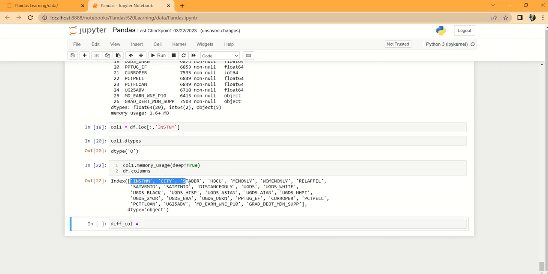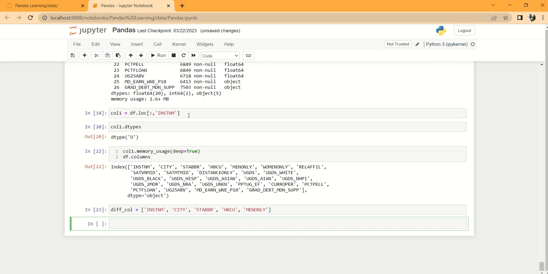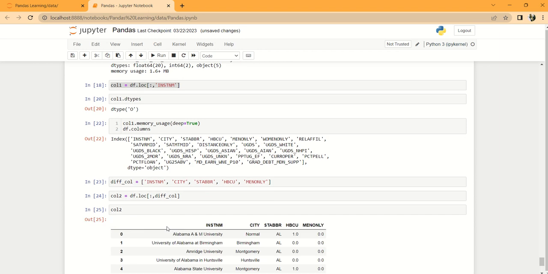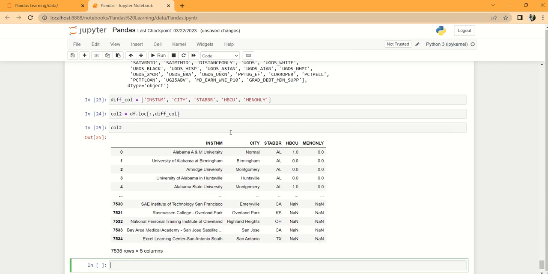Just take 5 columns in a list and then call d2 equals, give this list of diff columns, and call d2. So these are a total of 5 columns we have taken. Initially we checked only one column, but if I want to check multiple columns, I take multiple columns.